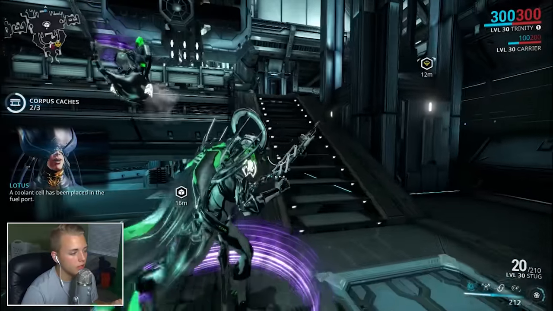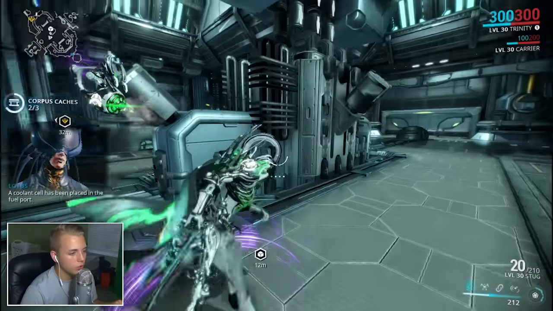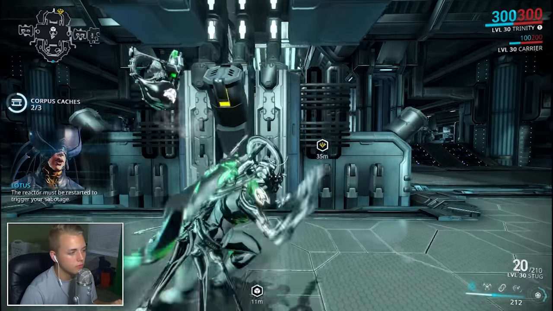The coolant cell has been placed in the fuel port. The reactor must be restarted to trigger your sabotage.